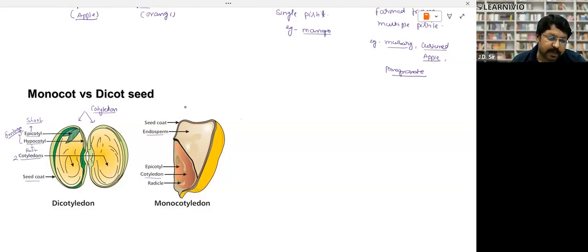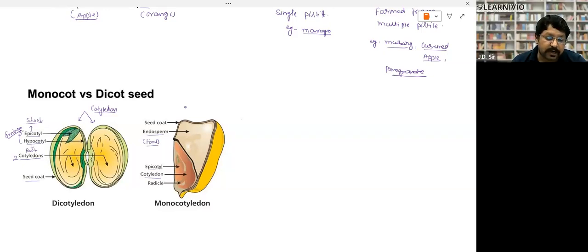When it develops, it will absorb and get energy from where? The cotyledon, right? Now come to the maize part, which means monocot. So here there is only a single cotyledon. This is the seed coat, meaning the seed covering. Endosperm. What is the endosperm? Endosperm is the reserve food. This is the food-laden tissue. So what we eat in corn is basically the endosperm.